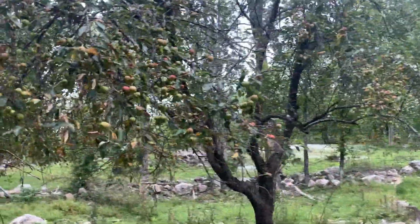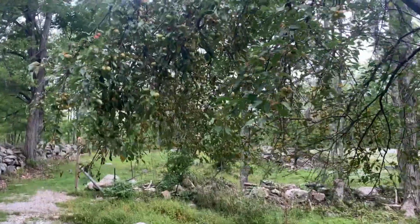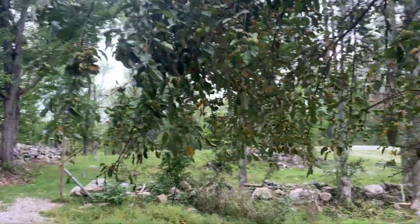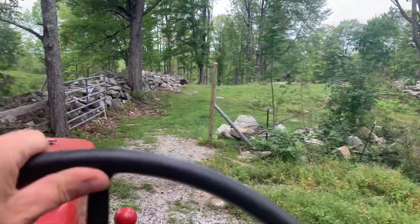I did a lot of pruning on the trees this year. We've got a bumper crop of apples, but I did not spray them, so there's not much done in the way of insecticide. Seeing as how we have bees, I didn't want to poison them.